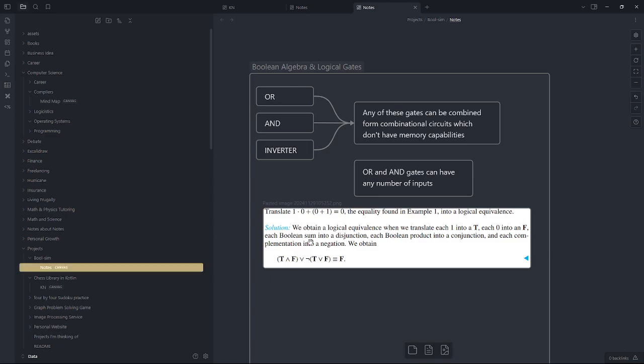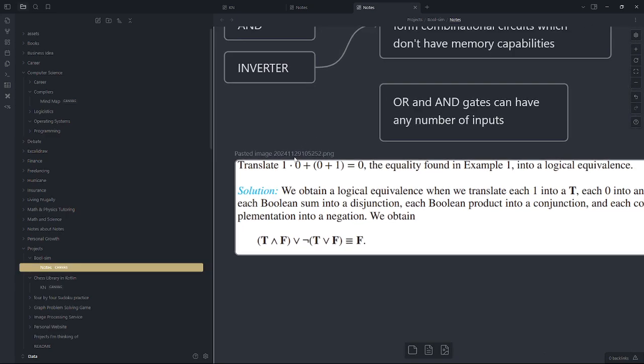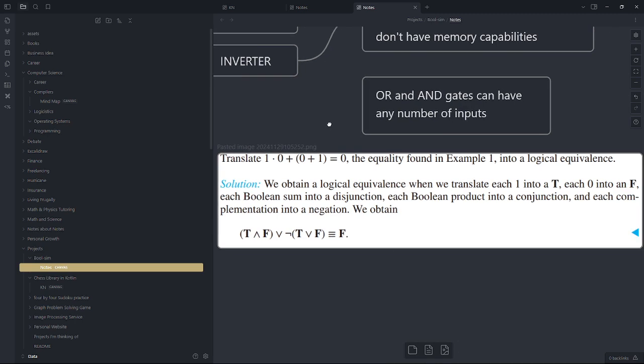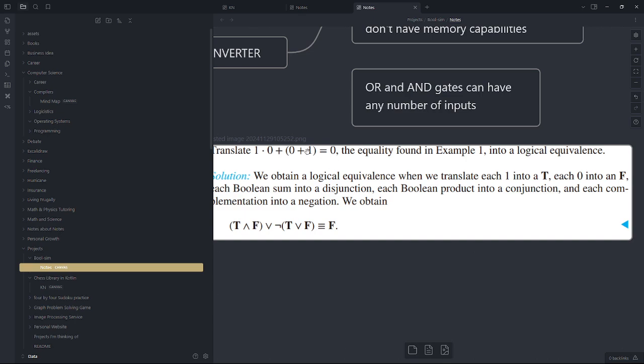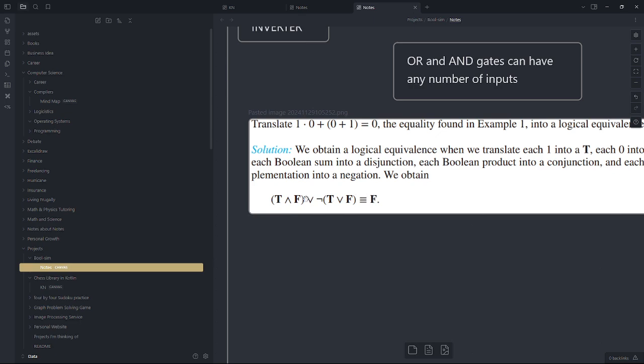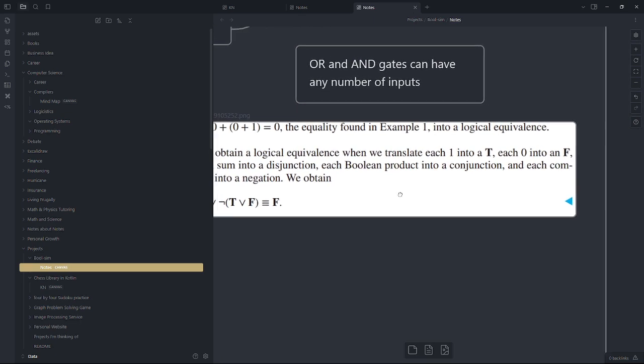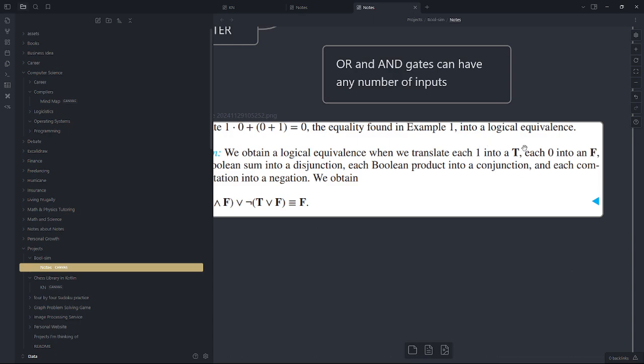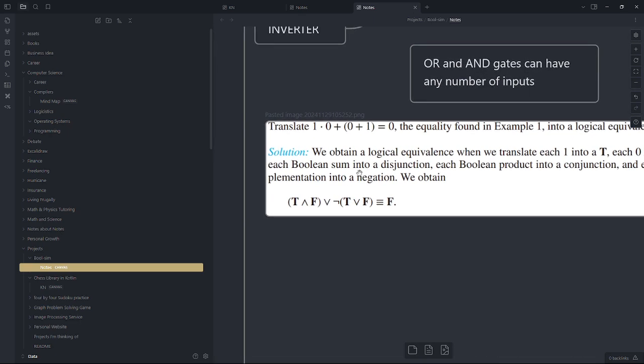So in this image, they say translate 1 times 0. That times is your logical AND gate, and then plus is your logical OR. And this is just a different way of expressing the same propositional logic expression. You just have to convert 1 to true, 0 to false, and then everything else gets converted.